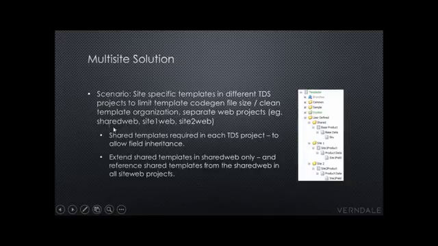Similarly, you have shared web, which has all the shared classes and all the shared resources that you need, and it's going to be referenced by all the site web projects. In this scenario, because site 1 web and site 2 web are different web projects, we are going to use the site 1 templates only in site 1 web, and the site 2 templates only in site 2 web. So in the TDS project, when we create the TDS project with the site 1 templates, it generates the site 1 template files in the site 1 web project, which is awesome. But the problem comes if your base product is the base template for site 1 product and site 2 product: in site 1 web, if you just added the site 1 templates, you will not get the SKU.